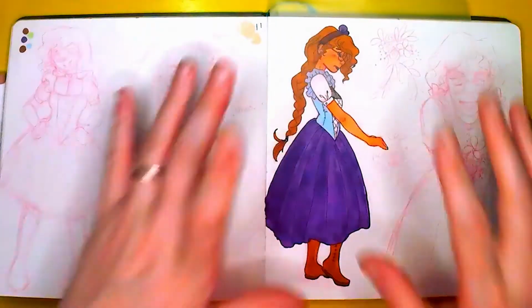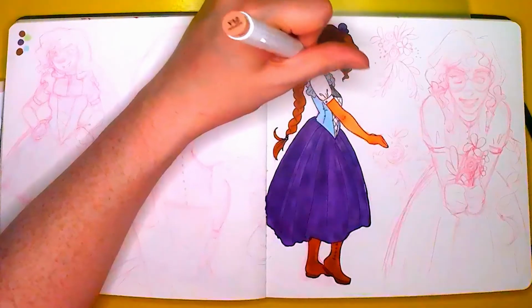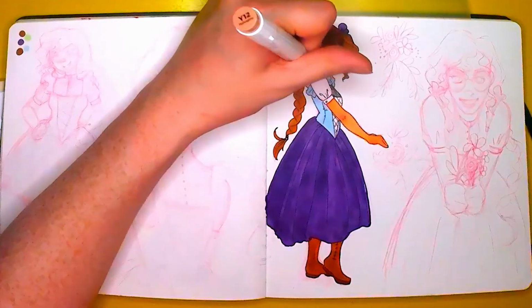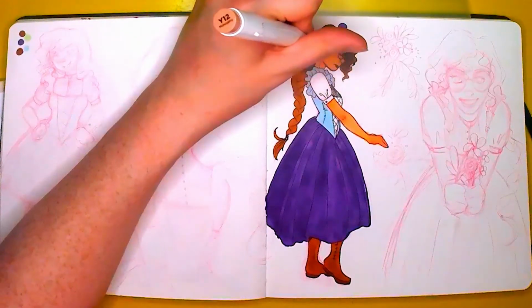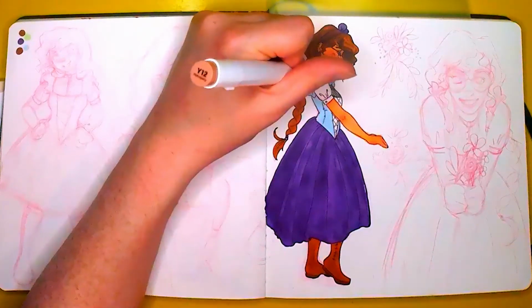So we did most of the basic shading on there, so I think we're gonna move on to the hair. And we gotta keep in mind that it is braided, so it is going to be a little more dynamic in the way that we shade it.